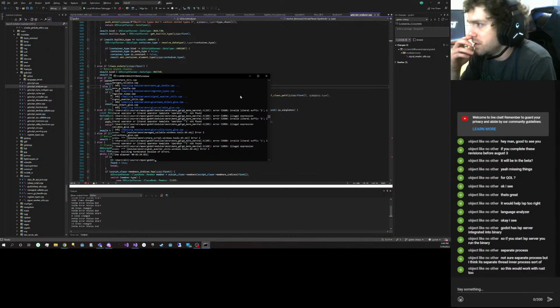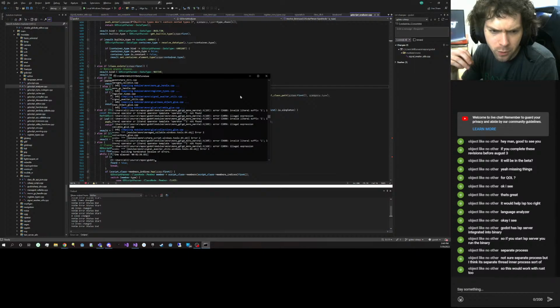Oh gosh, still an error? Really? So this would work with Rust too. Well, see, like I said, Rust is a compiled language. So the way that Rust bindings would be implemented, more than likely, is that you would set up Rust to compile and register new native types into the engine using the GDExtension C API. So Rust as well won't even show up as a script. It'll just be a new native type.